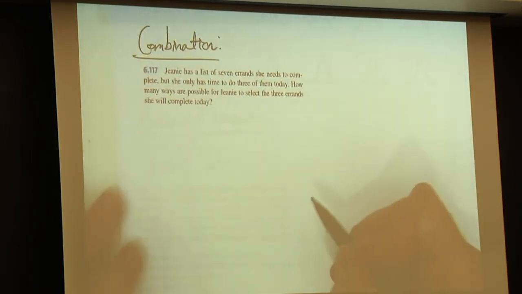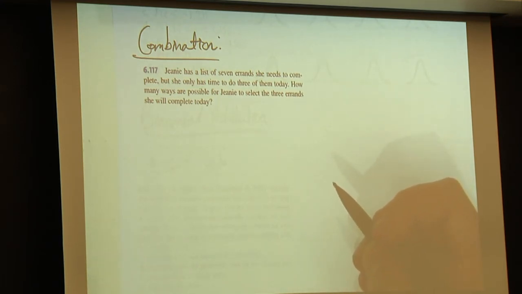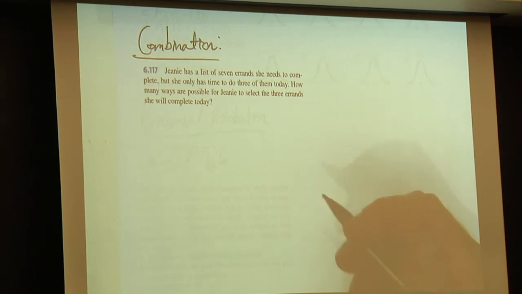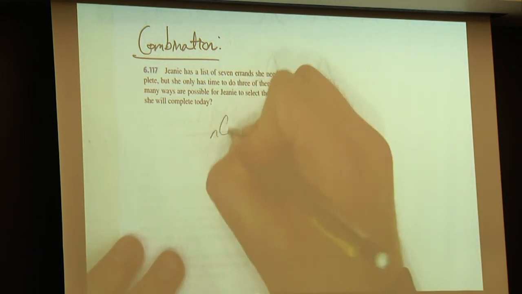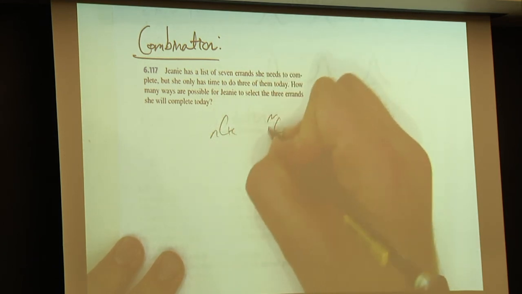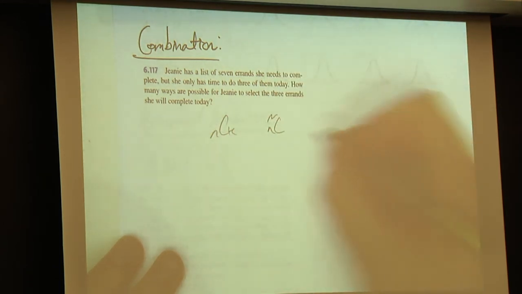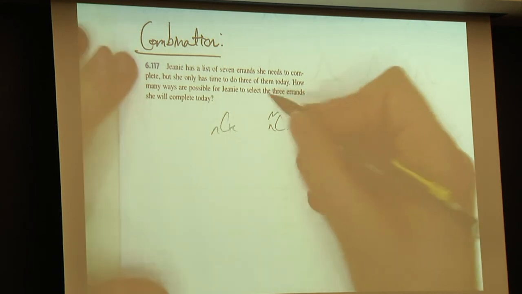Quick combination. A lot of you had to do counting rules this semester, combinations. Some of you did permutations and that sort of thing, or you had problems like make a license plate where you have this many letters and they can be uppercase and lowercase, and you have all these different possibilities. With the combination, some books write it like this, some books write it like this, different ways to look at it. Basically, we're going to read the problem here.